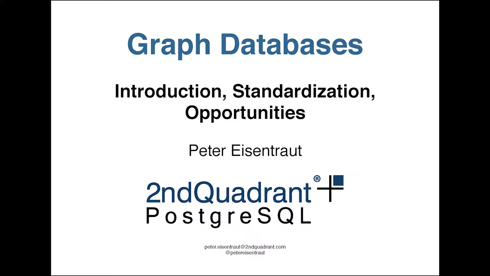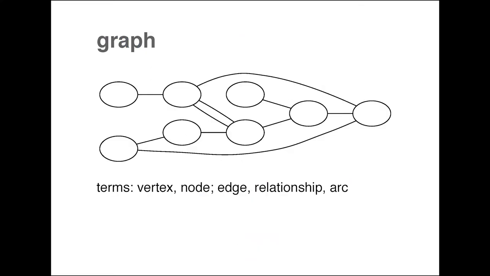A quick question to the room: who has used a graph database system before? So, the terms being used: a graph consists of vertices and edges - something you've probably heard of in mathematical definitions. Vertices are also called nodes; it's the same thing. Edges are also called, in graph database world, relationships - which makes sense for how they're used, but may be confusing if you come from relational databases. Sometimes edges are also called arcs. I'm mostly saying nodes and edges, because that's easiest, but they're all the same.